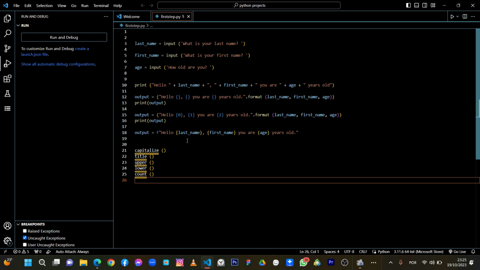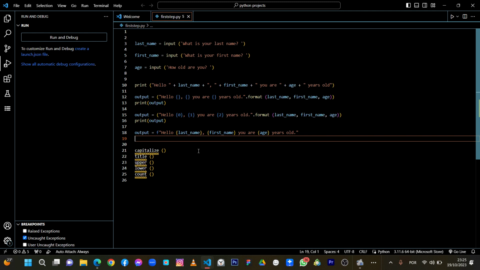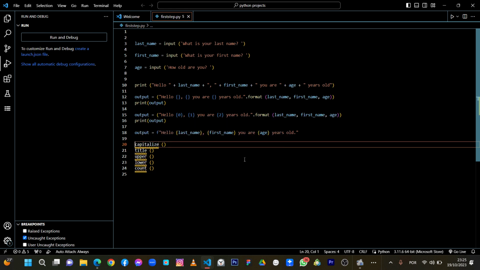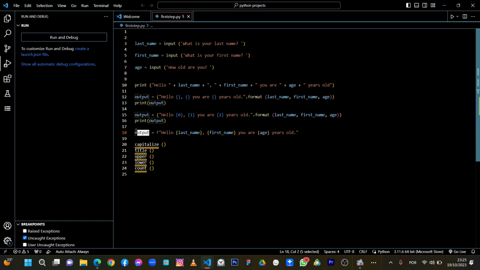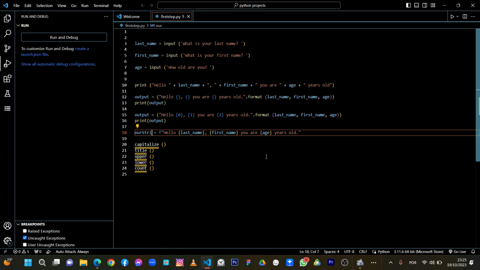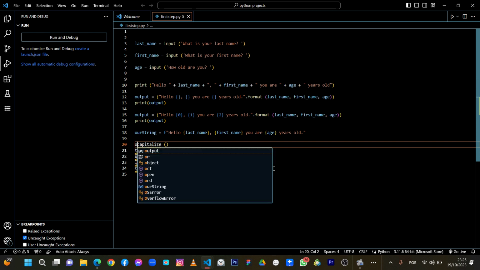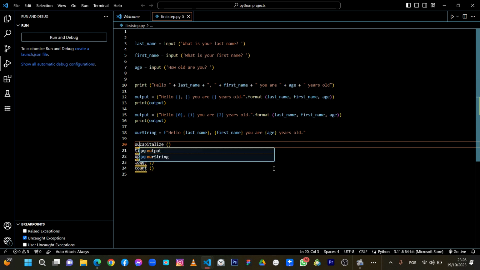So let's just say that in this last output that we have right here, we want to do all of these sorts of things. Let me put that in a variable. That's gonna be easier. Let's say our string. Okay, so we're gonna capitalize our string, and then we have to put a dot.